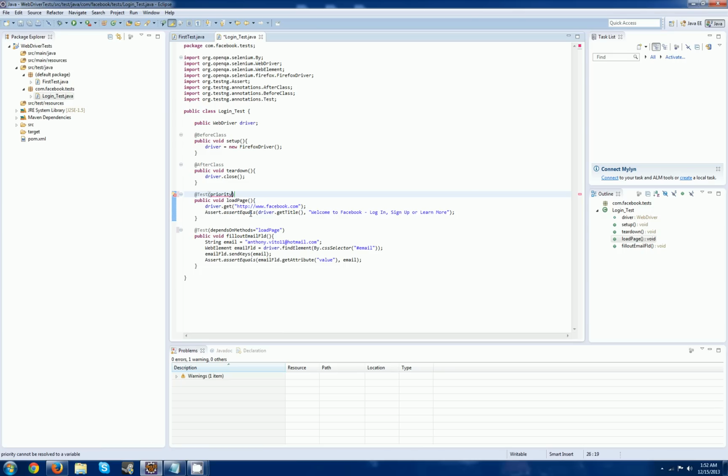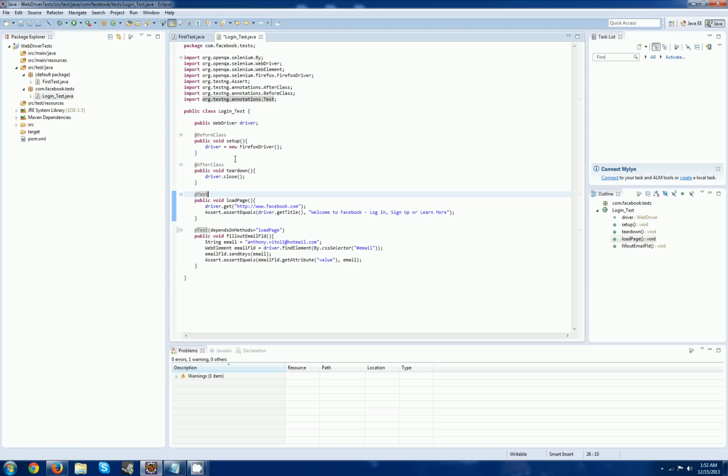Why am I bad at this? It looks right. Priority. Okay, now I know how to spell priority. I'm not that incompetent. Okay, priority equals 1, and instead of depends on method, we can set priority equals 2. I'm not going to do the priority way. I'm going to do dependencies. I just like that way personally. So we're going to have load page and then depends on method.